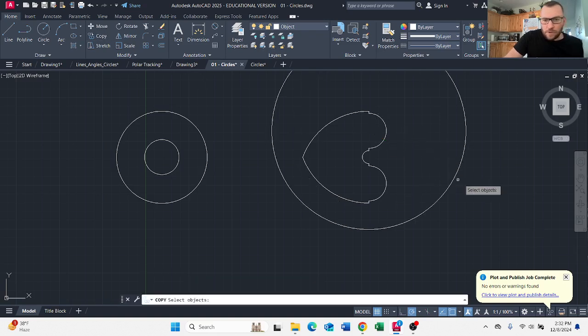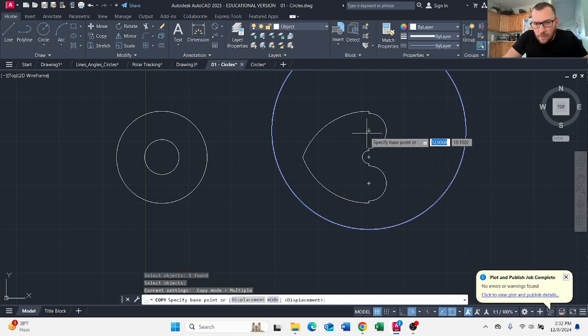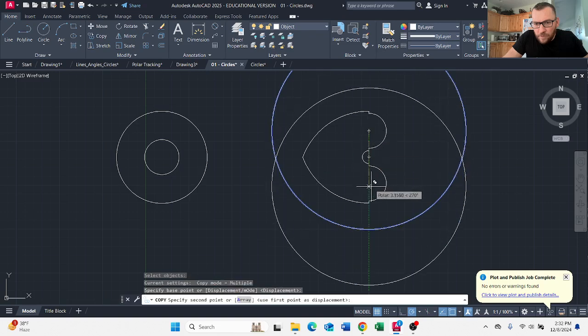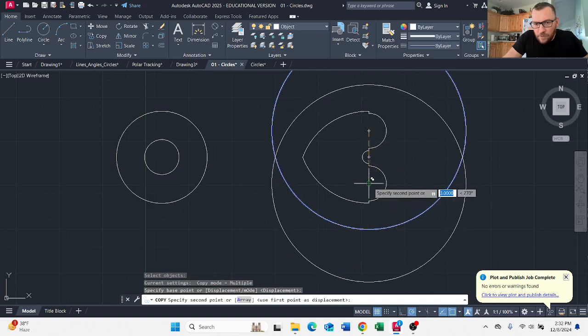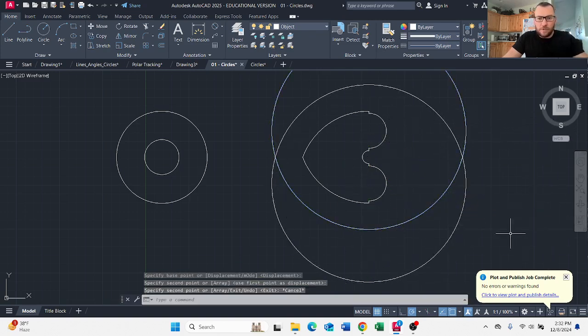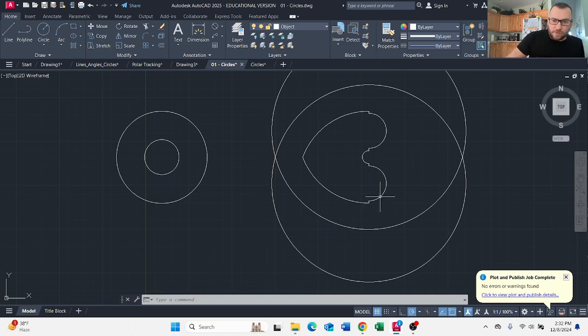And then of course we can copy that here and put it there. We're not going to trim anything yet. So I need the round part here with a radius of 2.62.